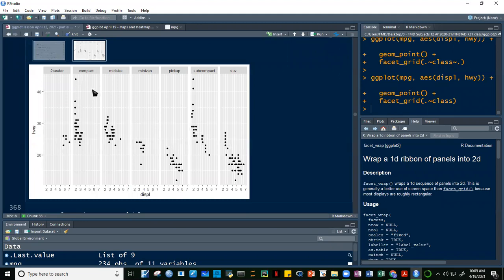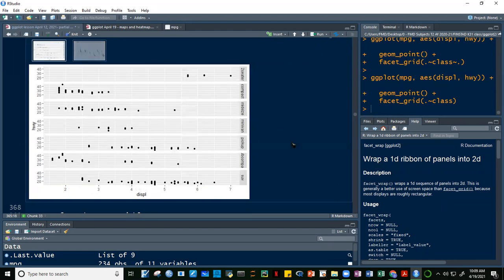Kaya ang maraming concentration ng high Mpg itong si compact at saka si subcompact. Ang maraming concentration ng low Mpg ito si SUV. Okay, but if you're comparing displacements, ito yung titingnan natin.